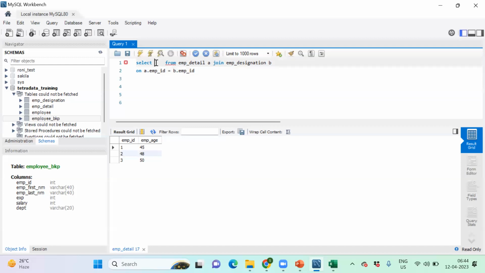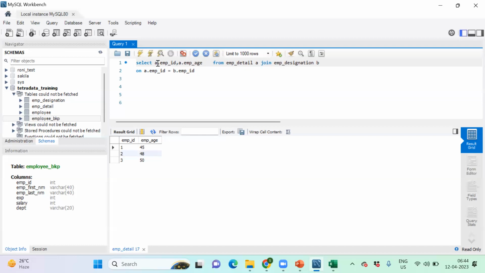In the select clause, I'm just passing select employee ID, A dot employee age. Employee age is coming from the first table.